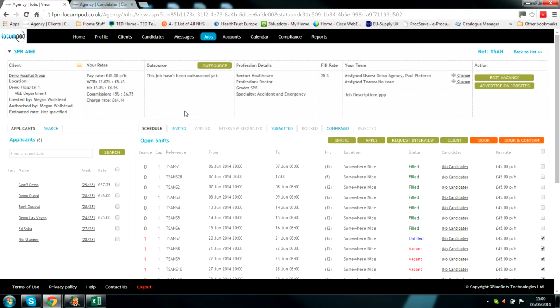So you can go and look at your other applicants, or ideally, if you choose to then outsource the remaining shifts, you can outsource this to your network of supply chain that we'll set up for you by just clicking on outsource and select the suppliers. Right, that's the objective, and I hope this was helpful.